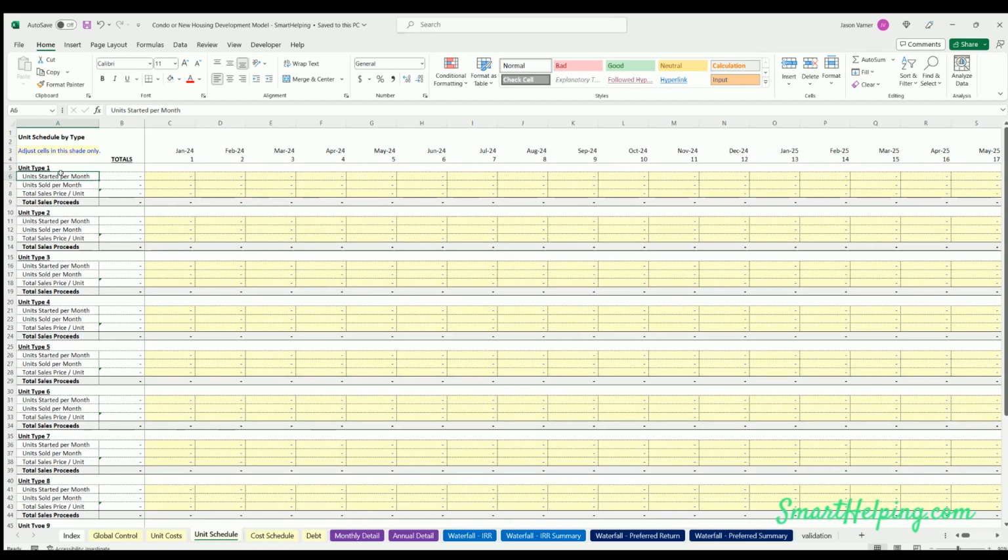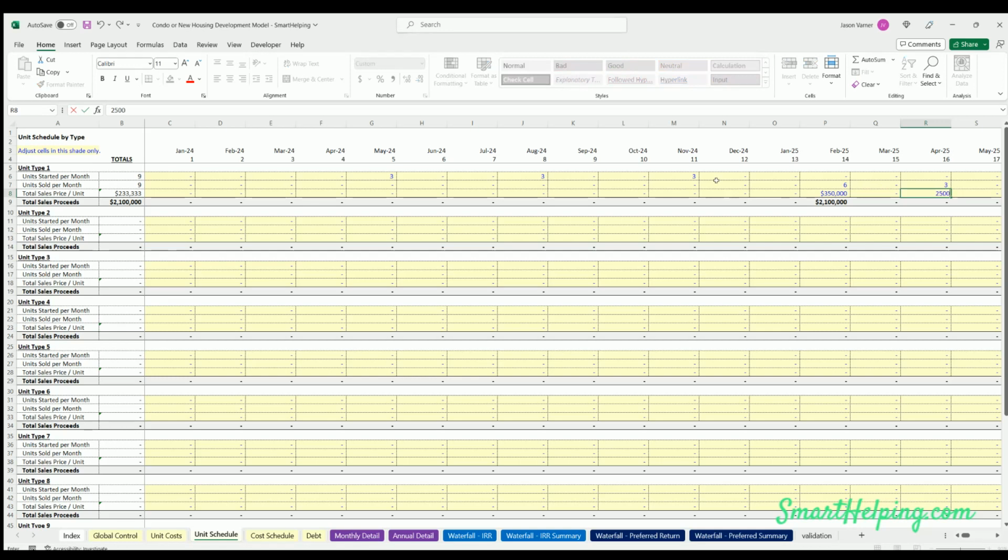For each one, let's say we're going to start in month 5. So maybe unit type 1, we're going to start 3 of them there, maybe 3 more in August, 3 more here, and then we'll sell. That's a total of 9, and we have the totals here to make sure you don't sell more than you purchased or purchase more than you sold. These should always equal. So we have to sell 9, so let's say you plan to sell 6 here and maybe 3 here.